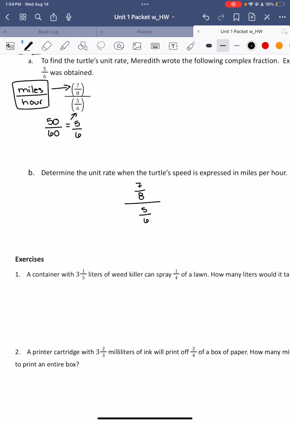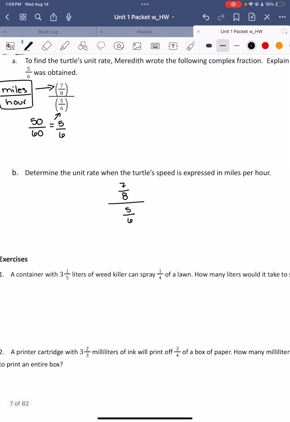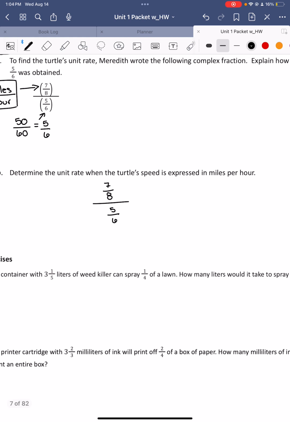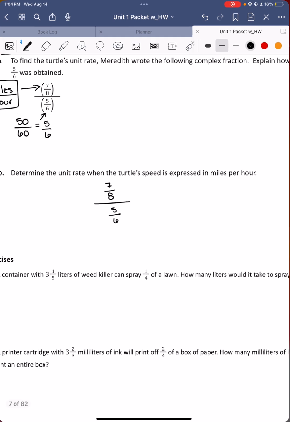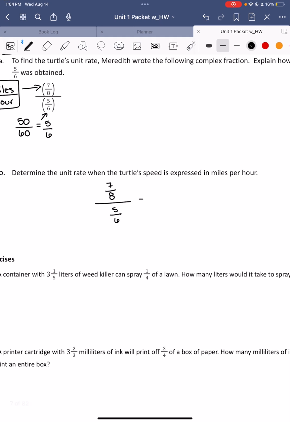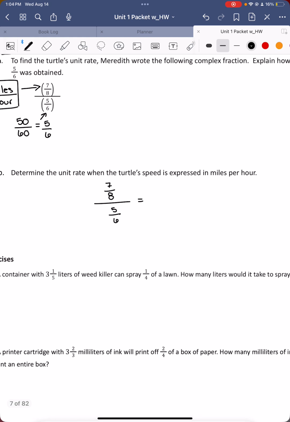And I can go ahead and use my calculator and plug those right in and get my answer. So I'm going to just hit my fraction button twice so that I can get a fraction in the numerator. So 7/8, and then when I go down to the bottom, I'm going to want to hit my fraction button again to get a fraction in the denominator. Okay, so just double check your calculator, make sure it looks like exactly what is on your paper, and then go ahead and press enter.